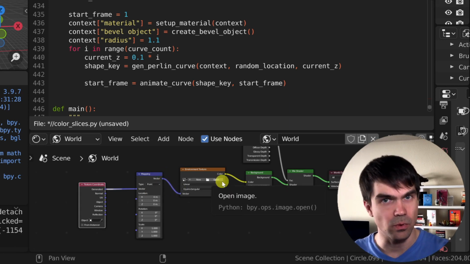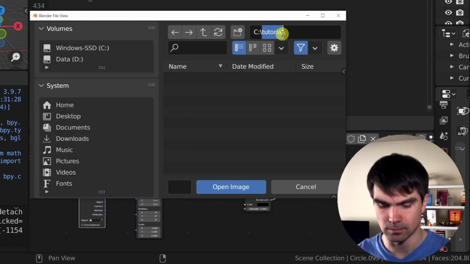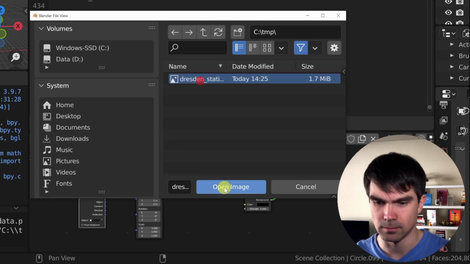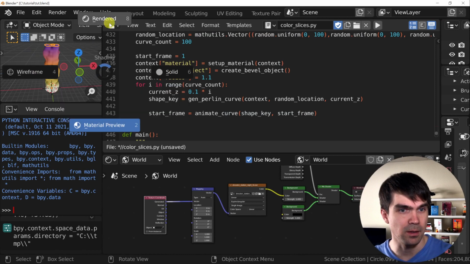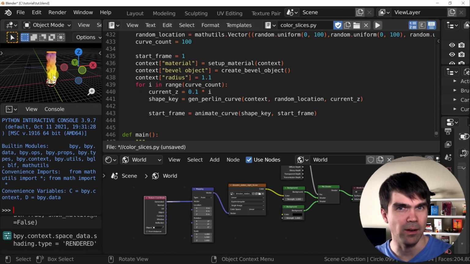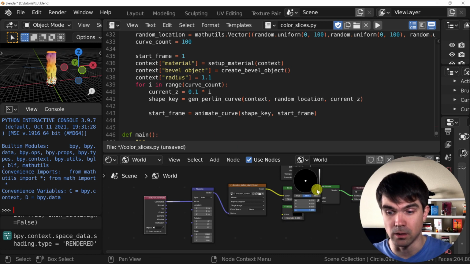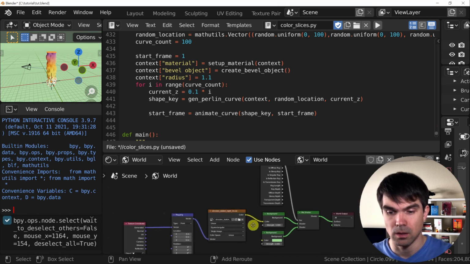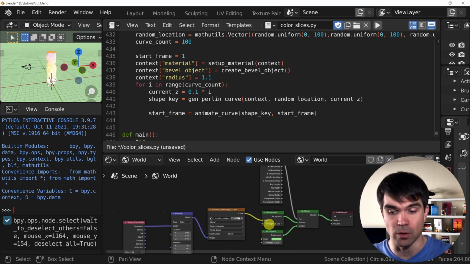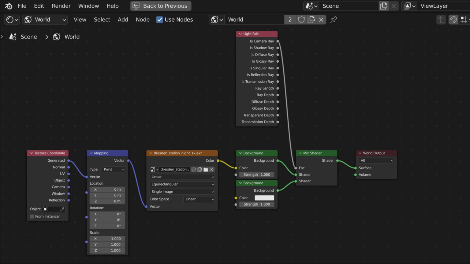Now I'm going to search for the HDRI we downloaded at the start of this video. If I go to the viewport, hit Z and then rendered, now I'll have light in our scene. We'll be able to modify the background color right here, and of course, the strength of the HDRI right here. Let's see how this looks.